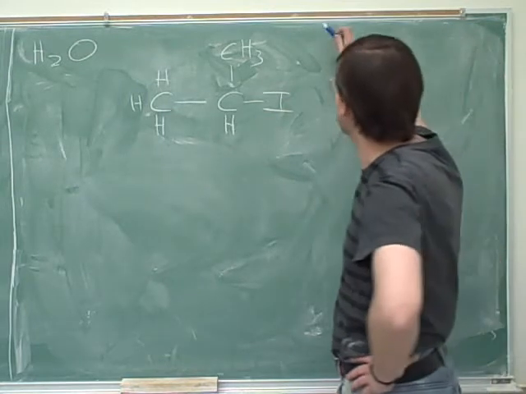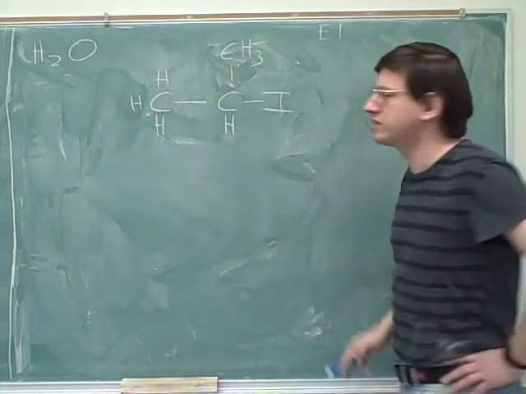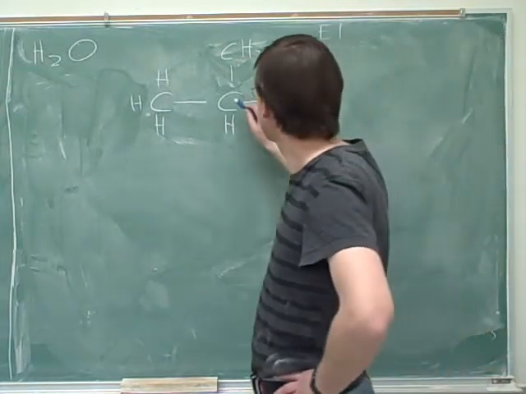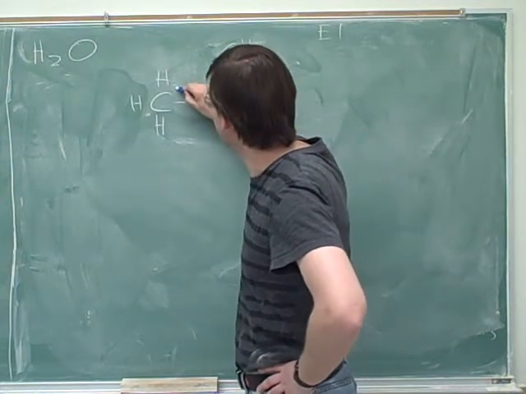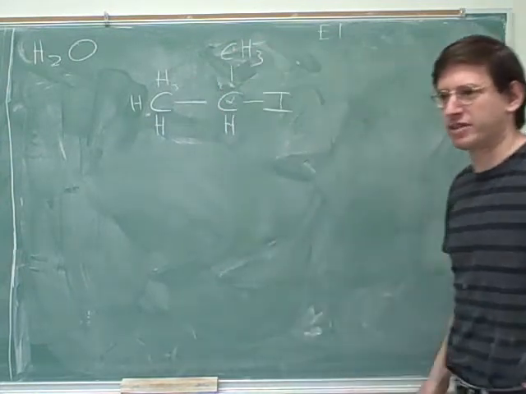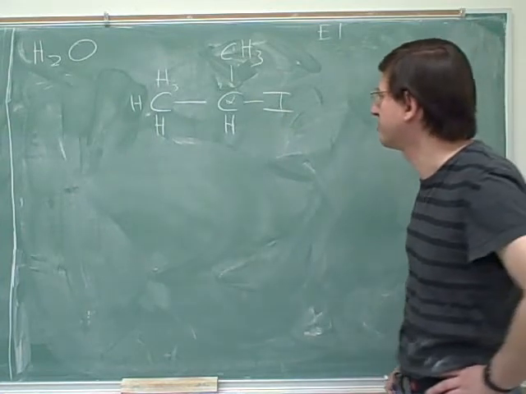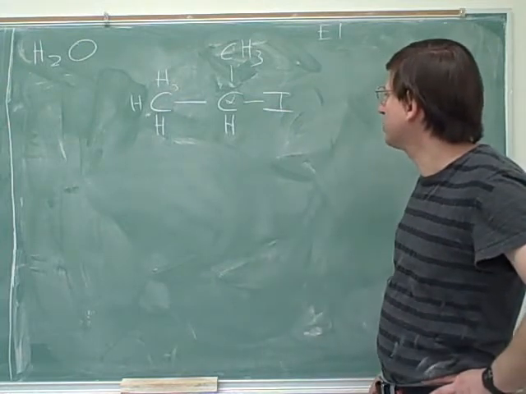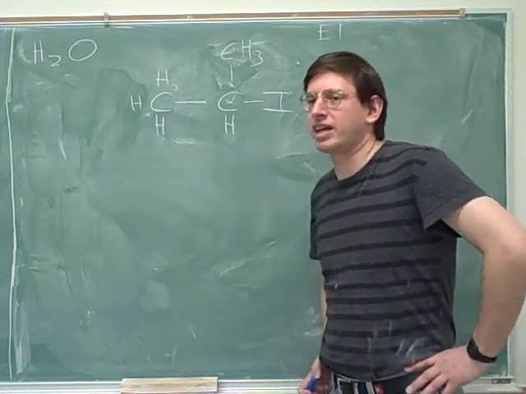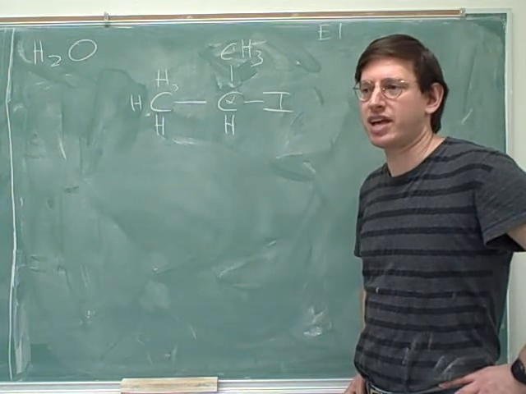So let's just focus on the E1 reaction. Well, first of all, who's the alpha carbon? The one connected to the, yeah. Maybe I'll number these one, two, and three. It's always good to number just for reference. So these are not IUPAC numbers, but just a number for reference. So here's our alpha carbon. And what are we going to do now? Now, an E1 reaction is kind of similar to an SN1, although not exactly.